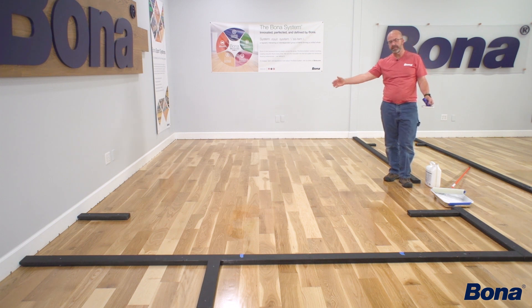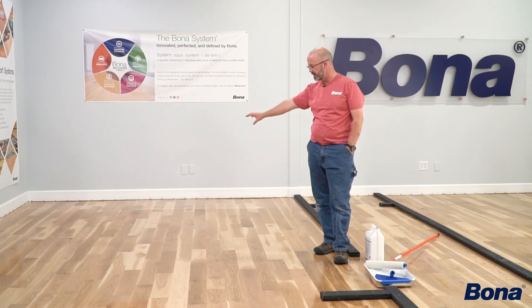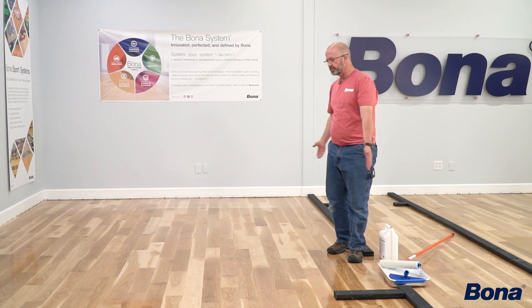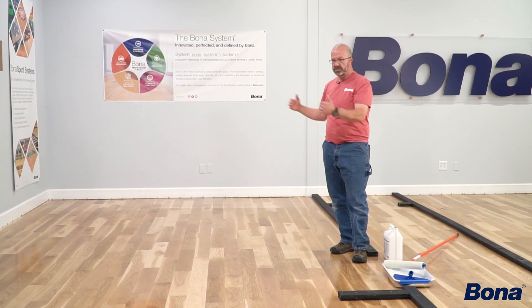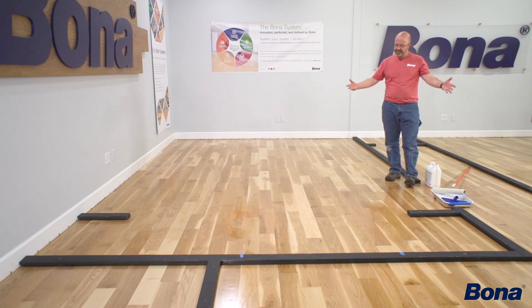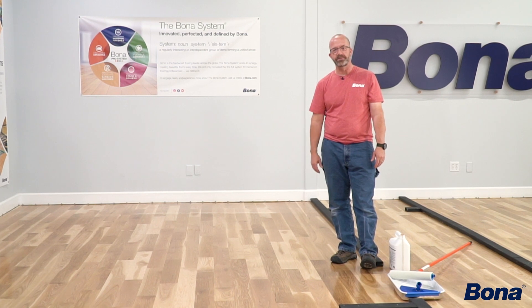So that's it — we showed you how to come back in if you have to stop during a T-bar application and pull your puddle dry. You can get started again with tape or by just cutting in down the board seam. Using that same method of pulling your puddle dry to finish a room first at your ending point, then doing your regular T-bar application across, takes all the worry out of the end game — it can make your life a lot easier on certain jobs or when something comes up and you have to stop and pull that puddle dry.